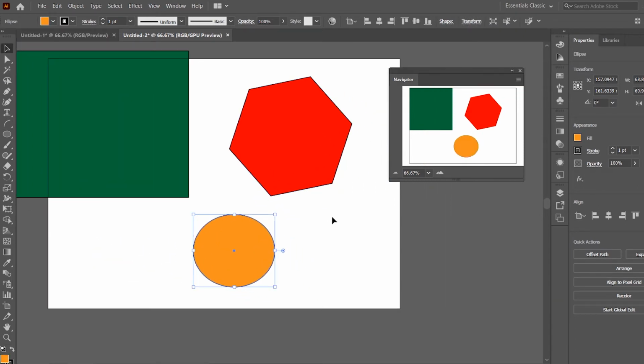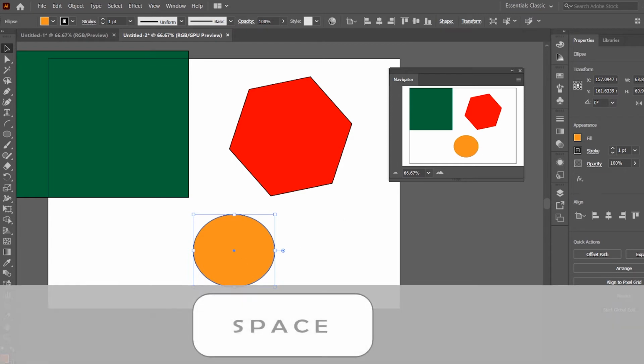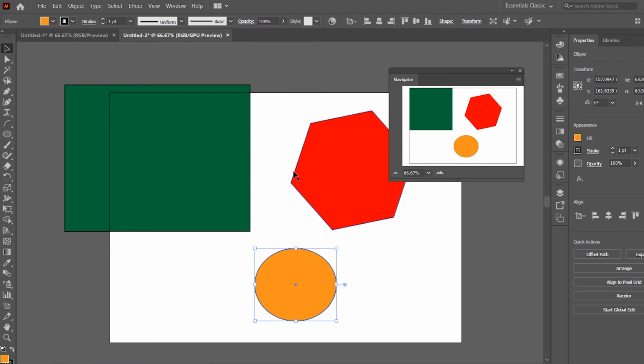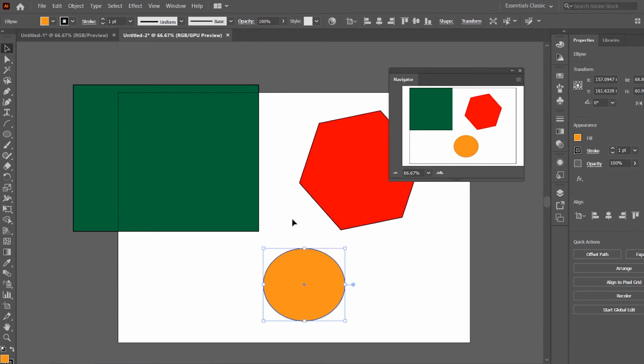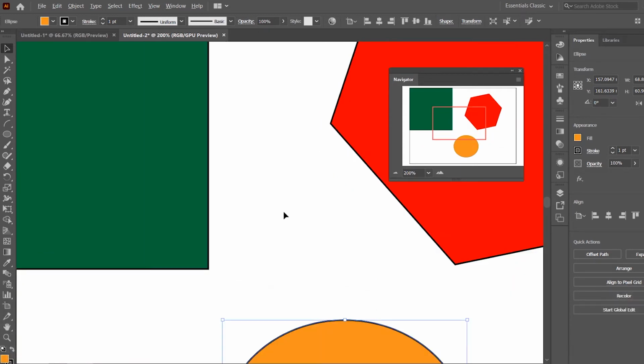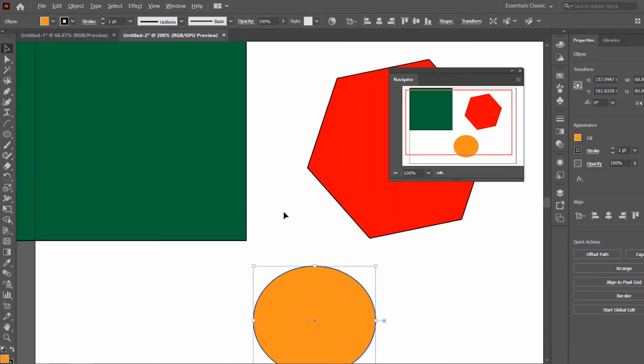Now since we're speaking about navigation and zooming, I'll give you a few tips. You can easily hold down the spacebar to get the hand tool temporarily, and then you just move around like that. That's very easy. Also, to zoom in and out, you just press the Alt or Option key and scroll in or out on the mouse. That takes us zooming in or out.